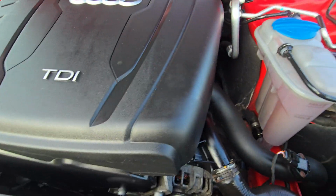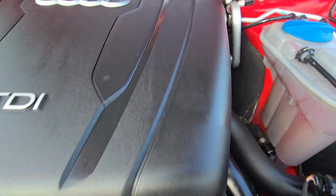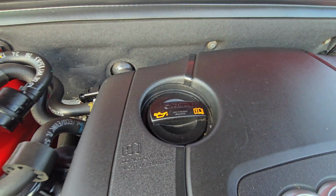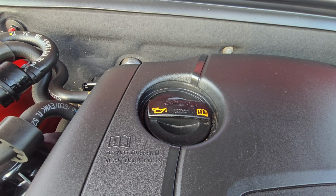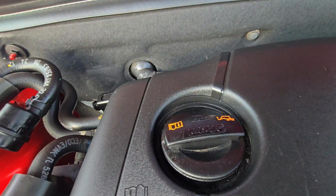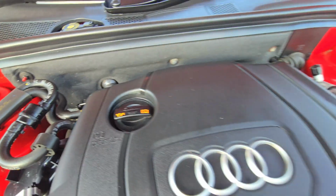That cover, not even, you know, like some of these mechanics will pull that engine plastic cover off and they'll just throw it on the floor, and then you'll find it's all scratched on the edges, or these little brightwork pieces fell off, or Audi rings. Do you know what I mean? Everything is perfect, even down to, look, the oil cap logo is facing the right way, because that gets my OCD as well. If you can imagine, some people, you come to some cars and it's facing the wrong way. So that's even better, that it's facing the right way. So it's all nice and neat.